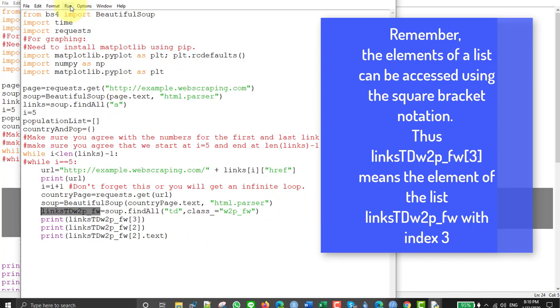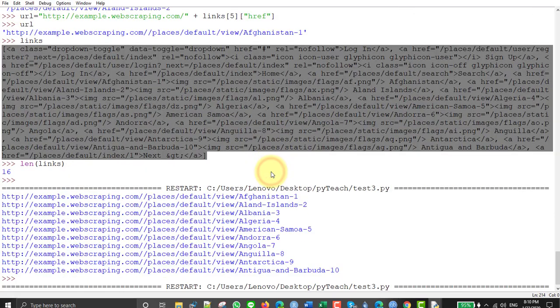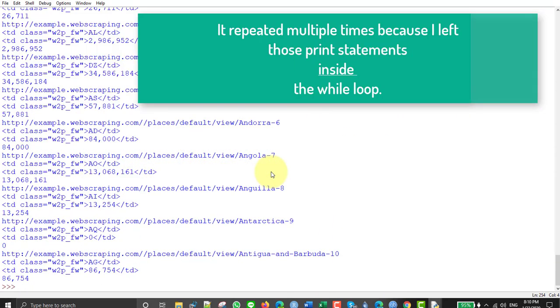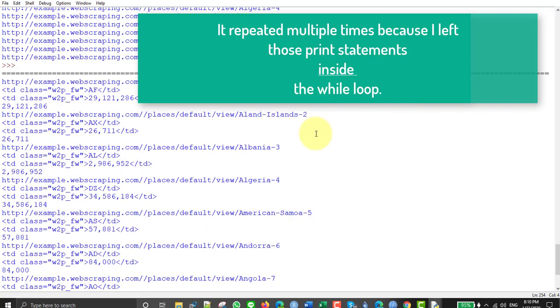We have to run it. We have to save it first. We run it. Okay. Well, what happened? So we did it multiple times, which I didn't mean to do. But let's look at it.